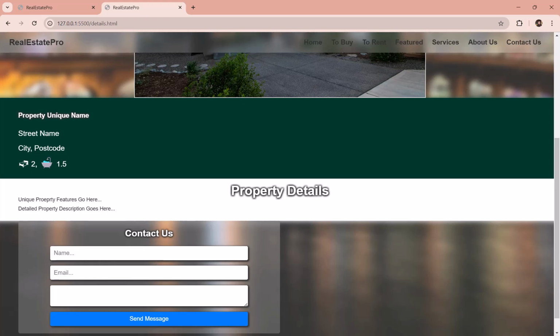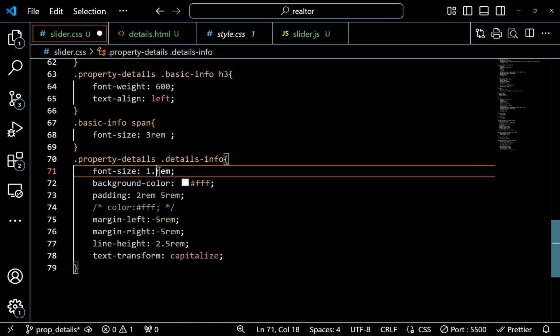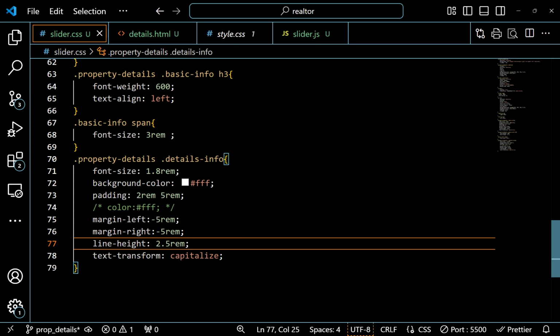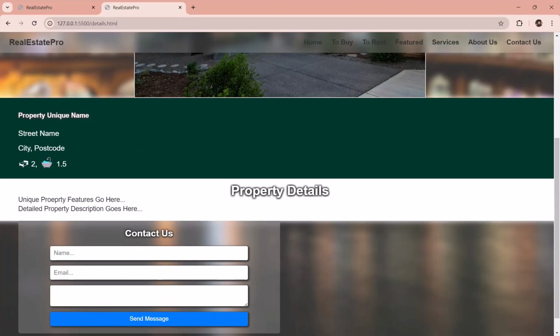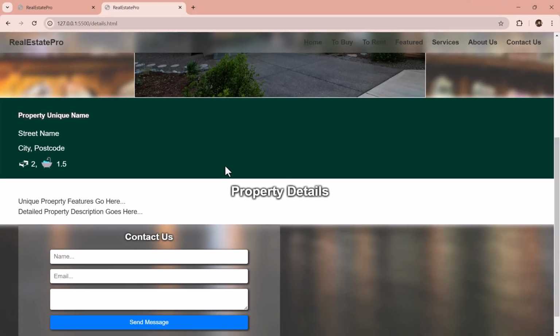Okay, good. Increase the font size to 1.8 rem and line height 2.5. Let's see. Let's also make it 2.8. So the difference is 1 rem between the font size and the line height.